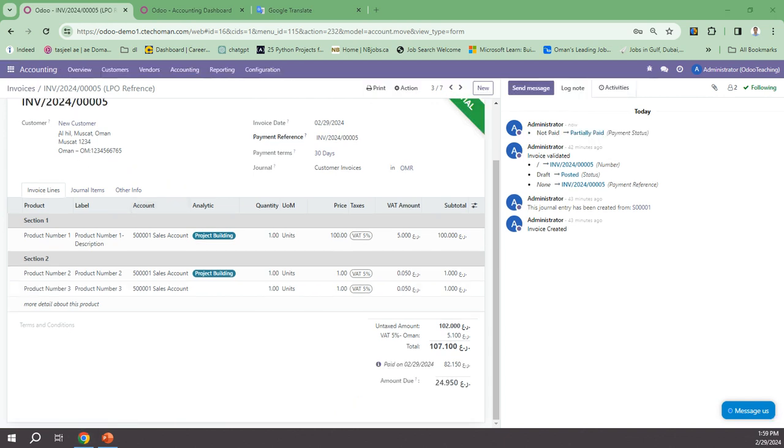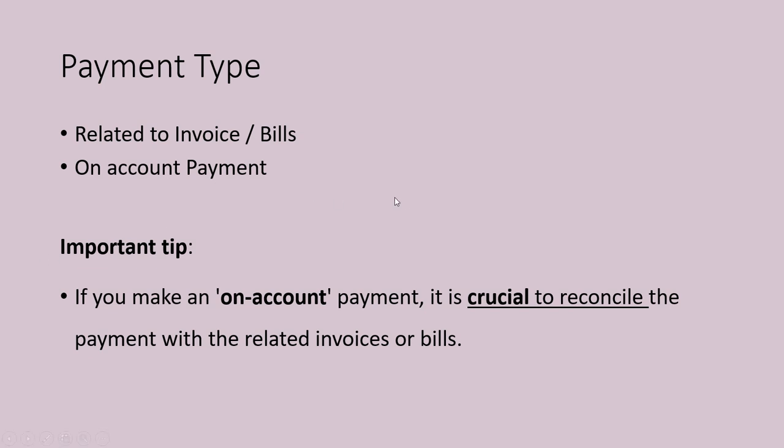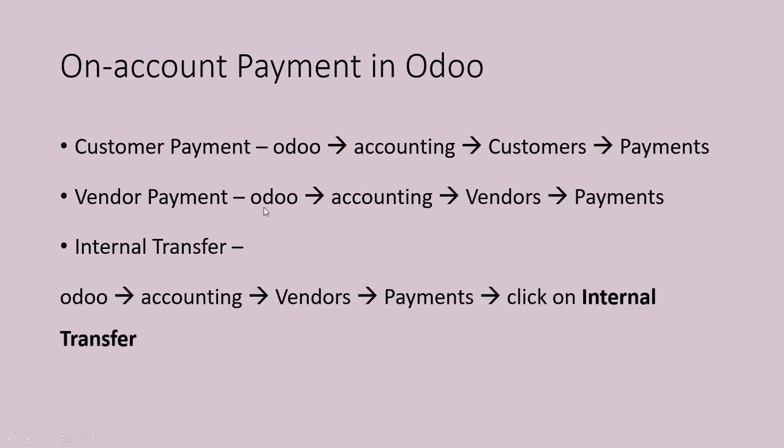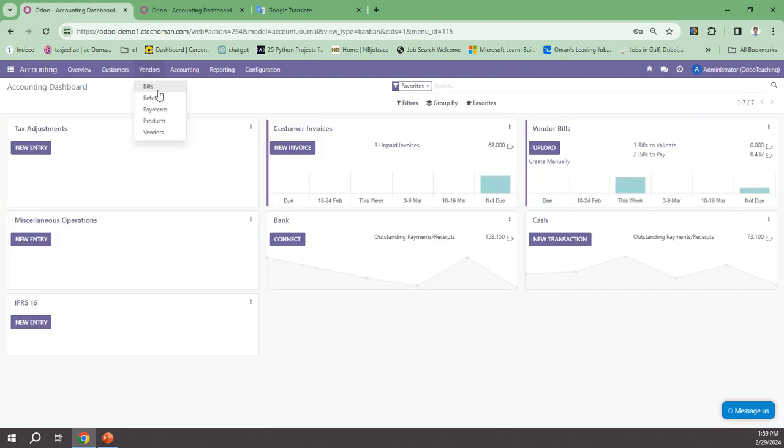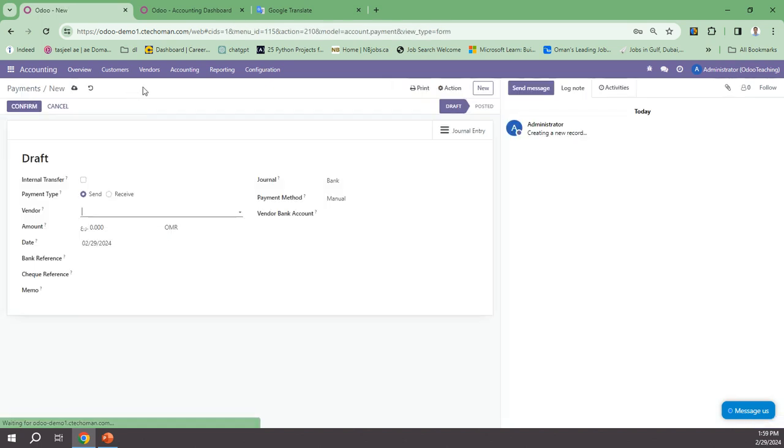I want to tell you about the vendor payment, exactly the same. Odoo, Accounting, Vendor Payment. Let me check. If you create a payment for the vendor, you see this option is changed to sent.